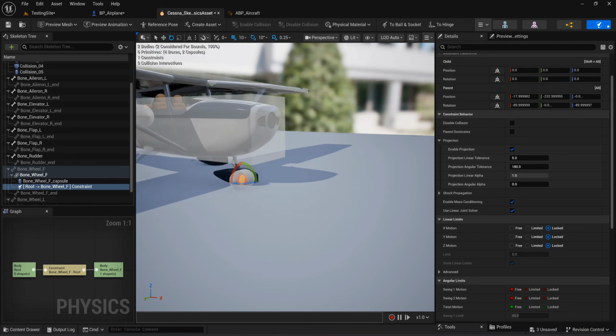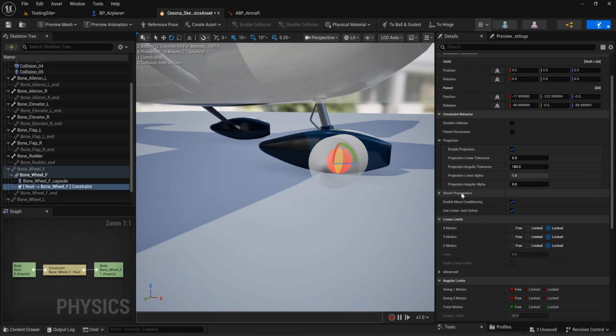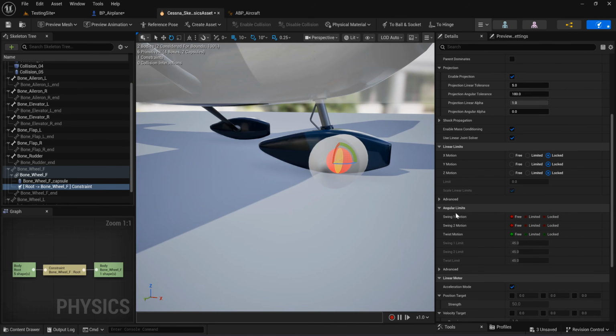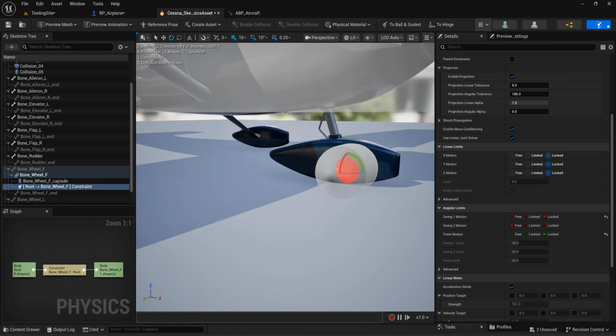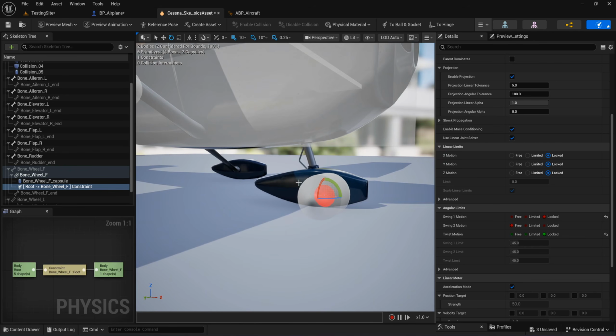And the constraint. Now we can rotate in any direction. So we need to lock the swing. Swing 1 and swing 2 is free, and twist motion, we lock it. So it only rotates on this swing 2.